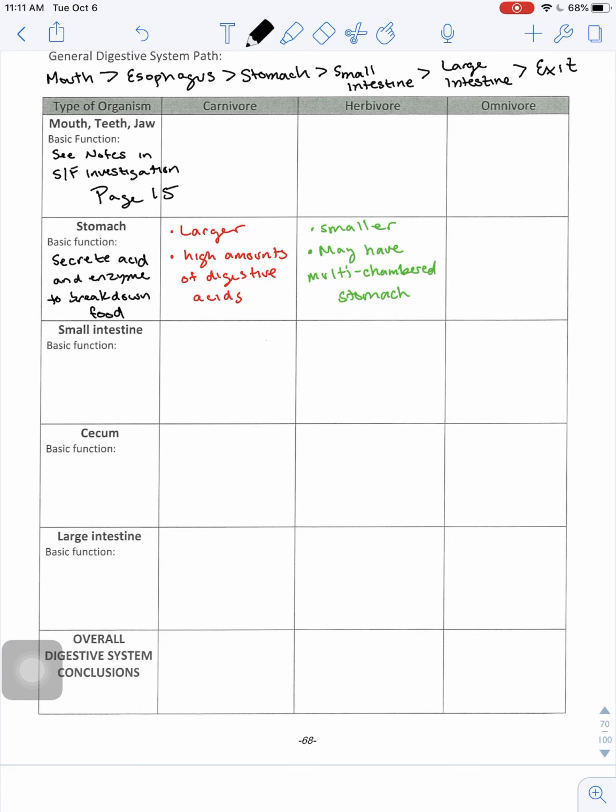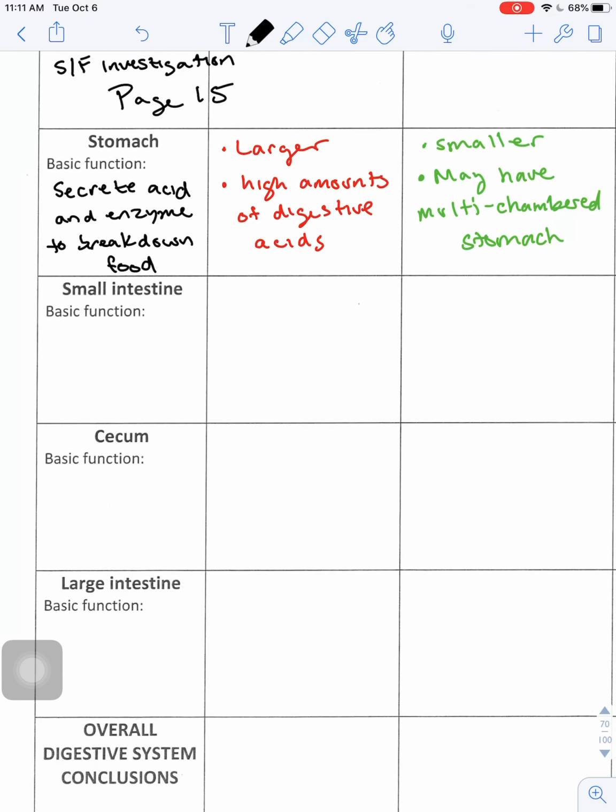So small intestine's next. What does the small intestine do? It is absorbing nutrients.